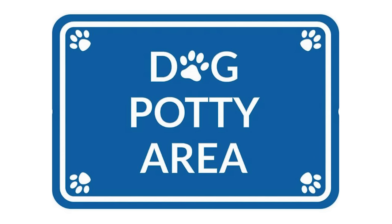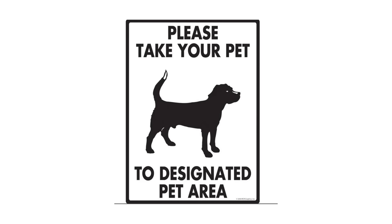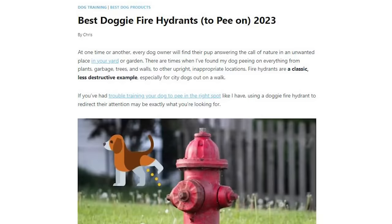The idea is to show the dog and owner that it's okay to go to the bathroom over there, but keep it farther away from the garden. Dogs are more likely to keep peeing and marking in areas where other dogs have already peed. If a dog's gotta go, a dog's gotta go — a 'if you can't beat them, join them' type of approach. A designated pee zone would be the best solution.